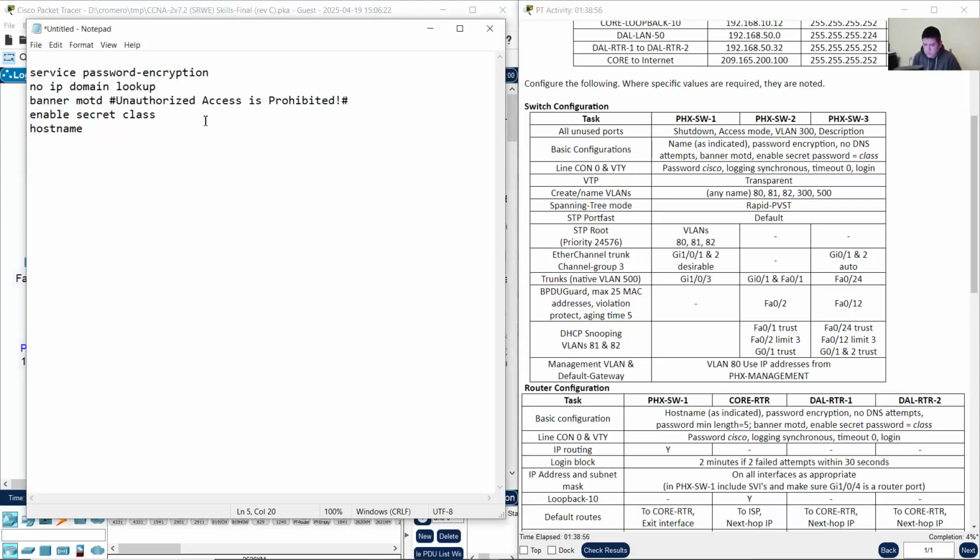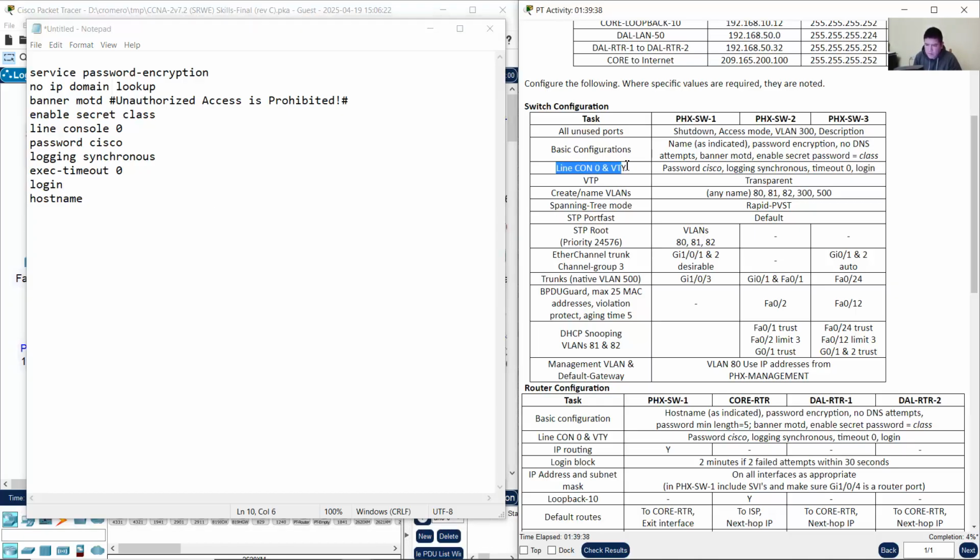Okay, go to line console 0, only one console 0, password cisco, logging synchronous, exec-timeout 0 0, and login. Don't forget login to permit the access.